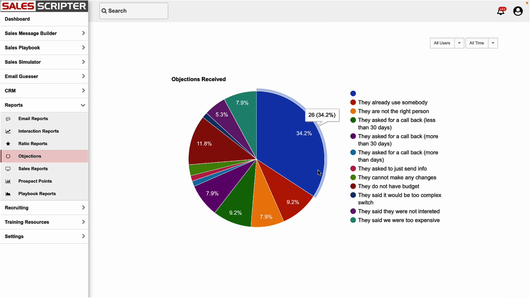This data is also collected by the Prospect Points gamification tool, because when you log a call, you can have your salespeople document and log the objections that are coming up on every single call or in every single meeting. That data is then stored in a central database and displayed right here, where you can see the actual objections that are coming up and the percentage that those objections make up out of the total set of objections they're facing. This data here can transform you as a sales manager.